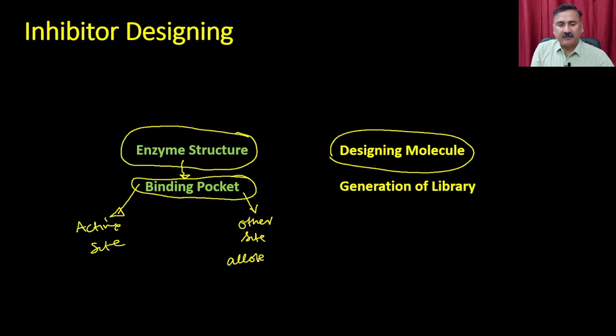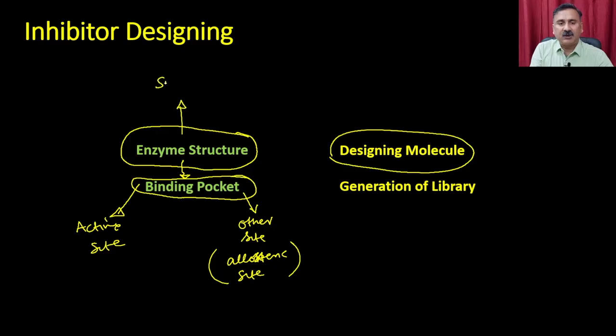So it could be either the active site or the allosteric site, and you will understand what is meant by the allosteric site and active site. Before getting into the different types of enzyme structures you require and other things, it is important to know how the enzyme is recognizing the substrate or the inhibitor, and what the different models are that explain the interaction of the enzyme with substrate and inhibitor, so that it will help you to design better inhibitors.